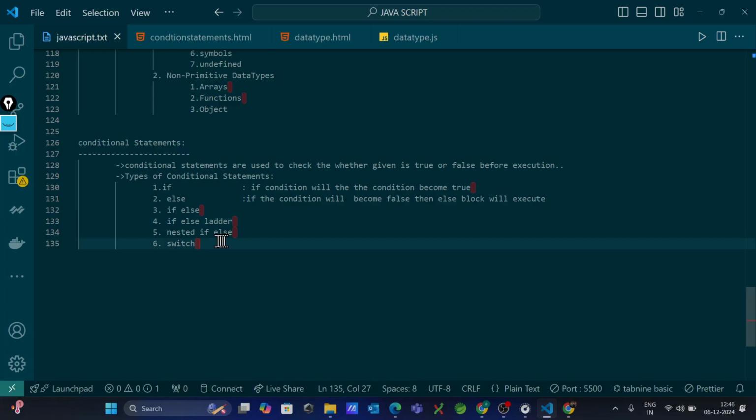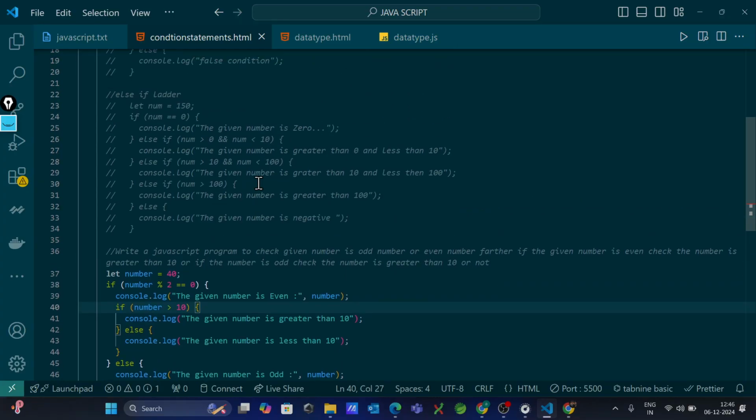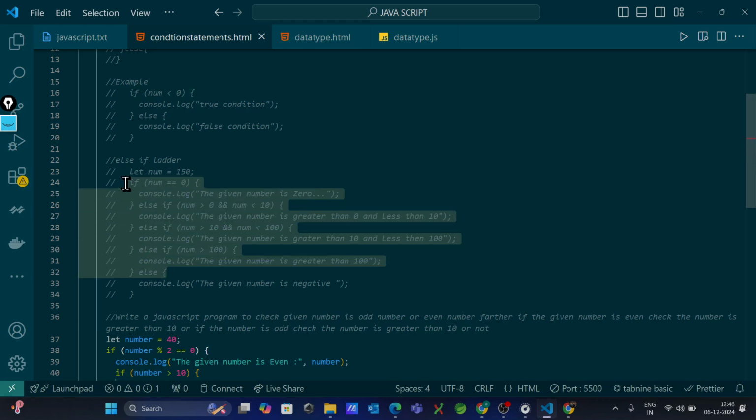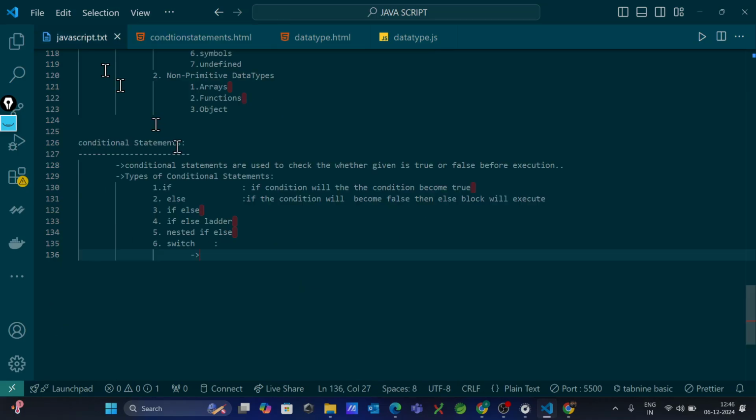Next, at the last we have the switch statement. So what's the purpose of using switch? Switch is pattern matching, guys. Actually switch is a keyword. This is also used when you want to apply more conditions. Like in an else-if ladder we are applying more conditions, one if and then else-if, 3-4 conditions applied like this. Instead of this, at a time, to prepare the code we can represent it using the switch statement.